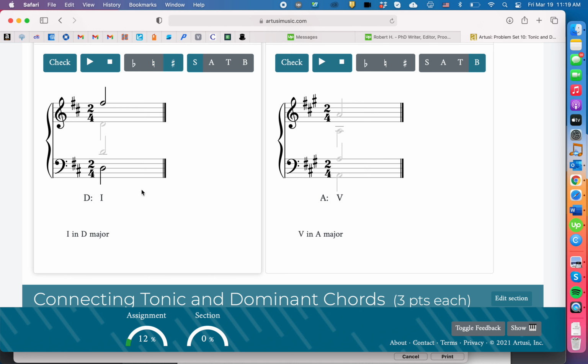I'll put it in the soprano. This is an F sharp, but we don't have to put the sharp on it because it's here in the key signature.